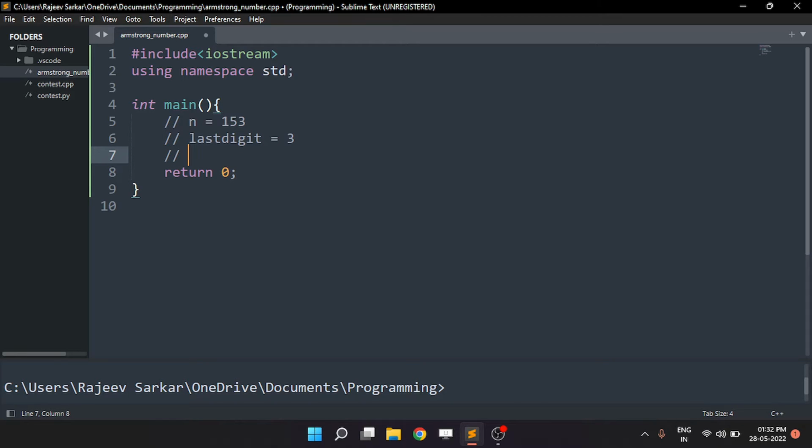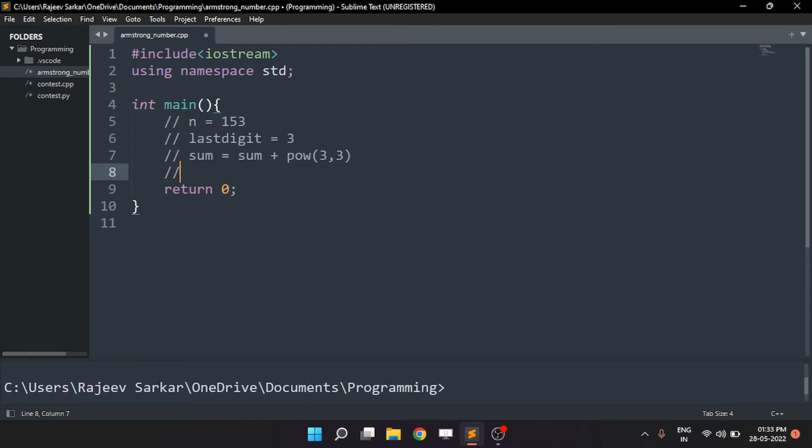Now we will take another variable, let's say sum, and add to it the cube of 3. We can use a power function, giving it 3 and the power 3, which will return the cube.